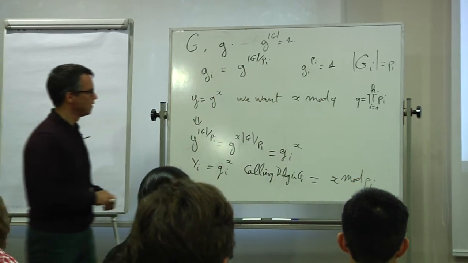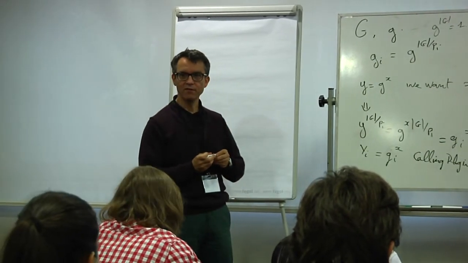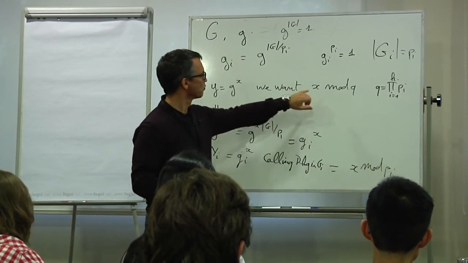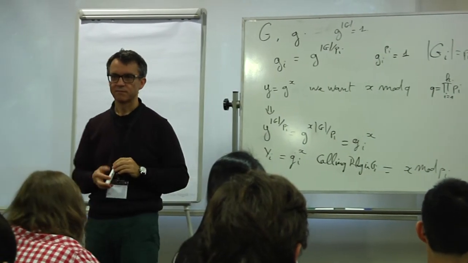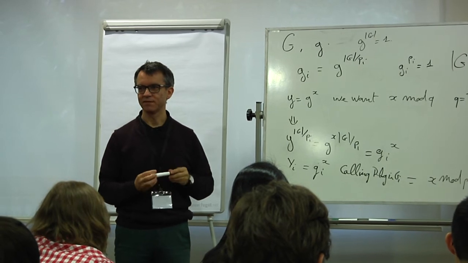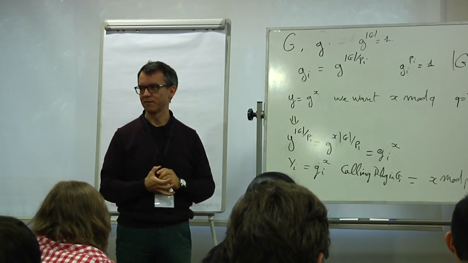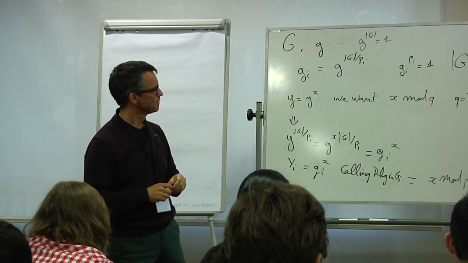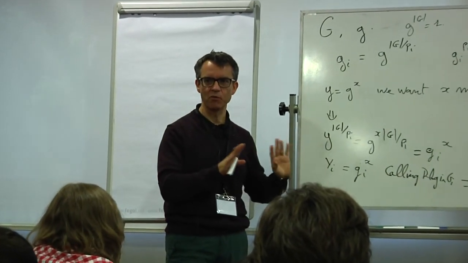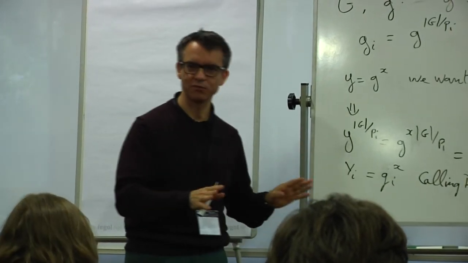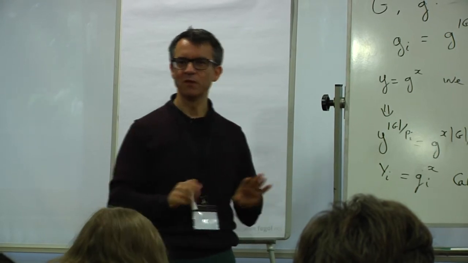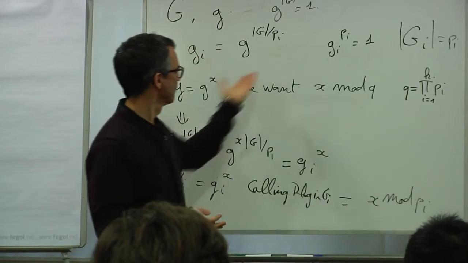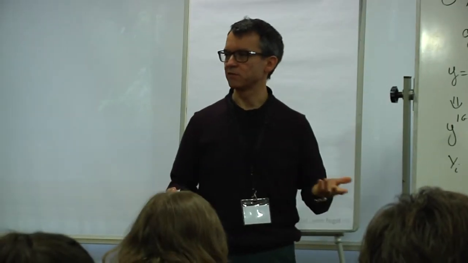Okay, so now can someone tell me, if I can collect all the values of x modulo all the p_i, is it then possible to recover x mod q? Anyone has a keyword for me? Chinese? Yes, Chinese remainder theorem, or CRT. But you have the order as p_i to some powers. Yeah, for now I'm going to assume that the powers are all one. I'm going to see after how to do that with powers. I just wanted to deal with the simple case first. So if you don't have powers, then you get all these, and you get x mod q by the CRT.